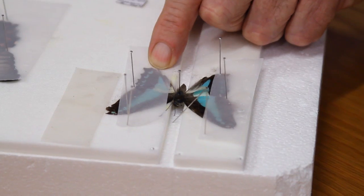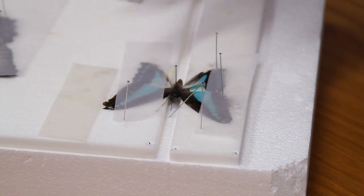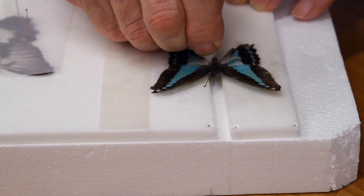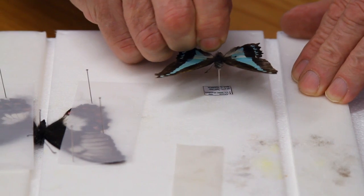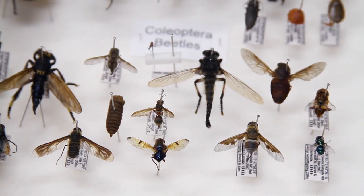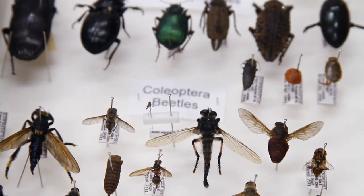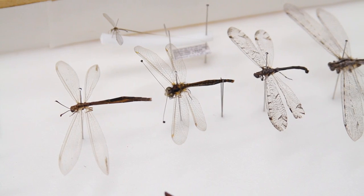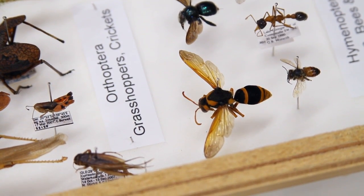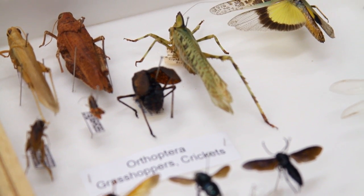After three weeks when the insect is dried, we take the specimen off the pinning board and carefully remove the pin with the paper still on it. We take the label and place it on the underside of the insect, 12 millimetres from the point of the pin, then transfer it to the collection. There are insects that will eat the dried specimens, so we need to put naphthalene — commonly called moth balls — in the collection. We also need to put something in there to stop mould, which is called chlorocreosol.